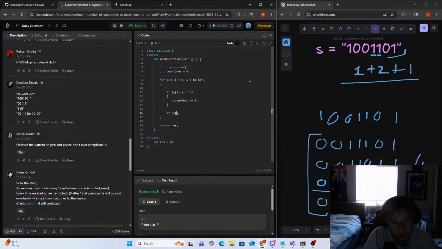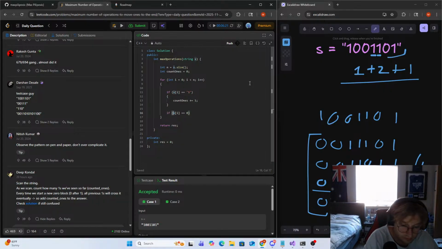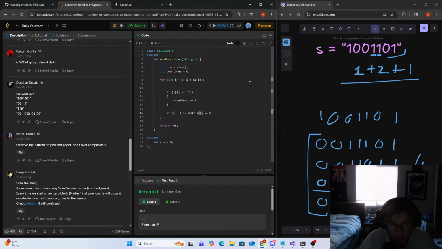If s[i] is equal to 0, if i minus 1 is greater than or equal to 0, and s[i] is equal to 0.